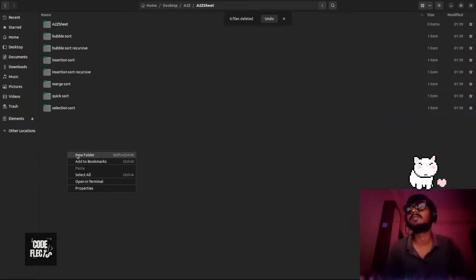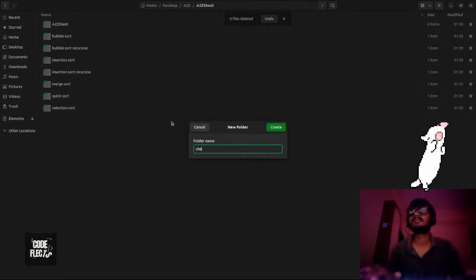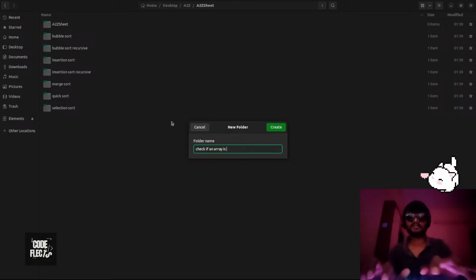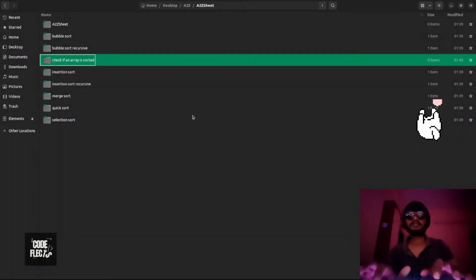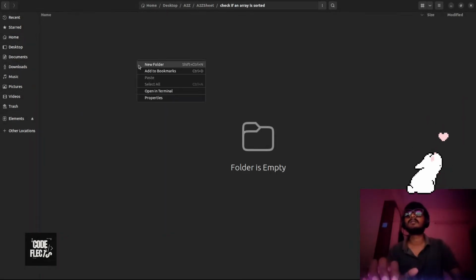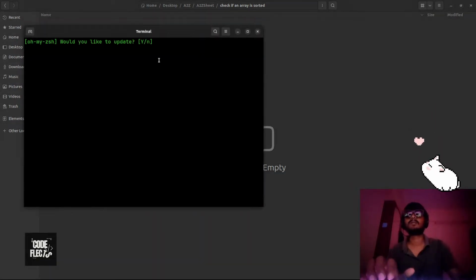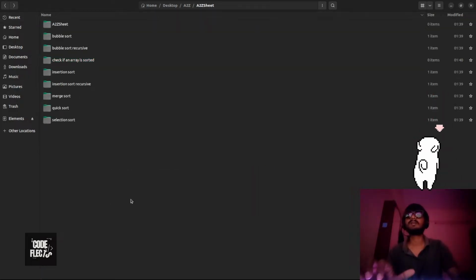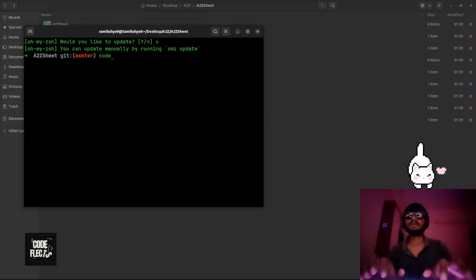Move it to trash. Shall I do one thing? Shall I open this whole thing with VS Code? That's what I should have done earlier. Anyways.